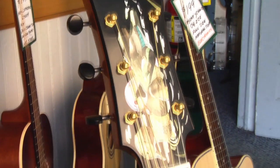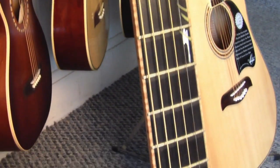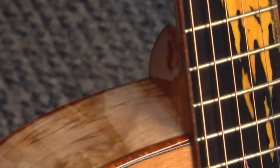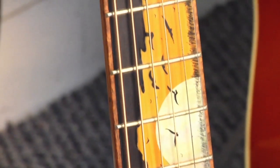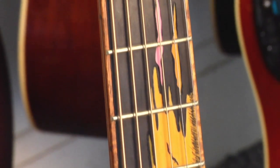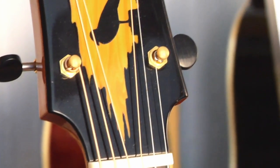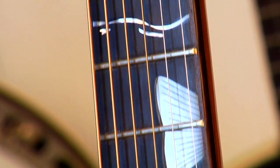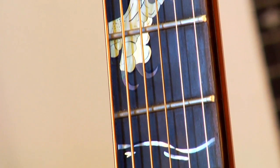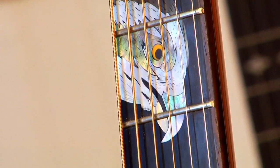There is the Duke and Duchess, which is a pair of woodland ducks highlighted on the headstock of the guitar. There's Last Light, which was the last in the series that we built, which is a sunset horizontal on the fretboard with the silhouetted seagulls flying off into the sunset. There's also the Fisherman, which is an osprey coming in from the side. The outstretched wingtips are up on the headstock, and the head and the talons and the waterline are on the fretboard with the unsuspecting fish about to be eaten.